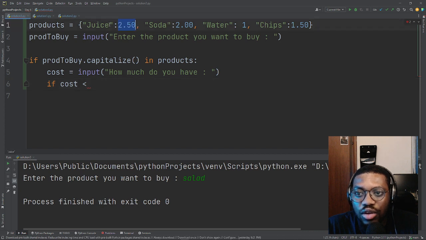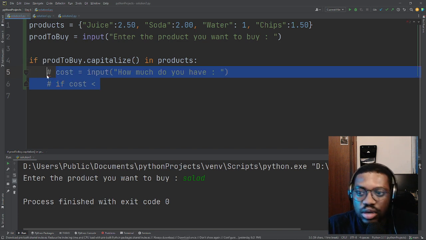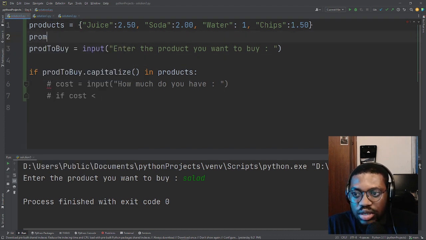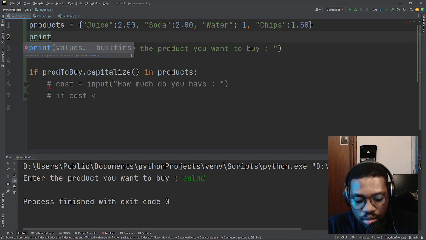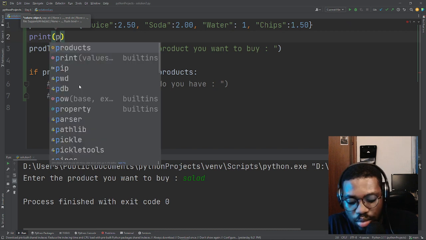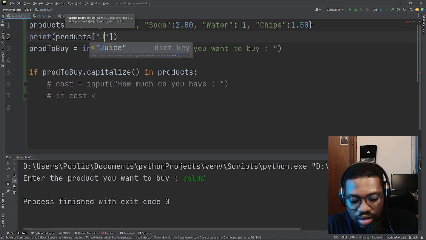To get the value, these are key value pairs, right? So let me comment this out and run this code again. If I say print, let me print it first here, print the products here, and then put juice like this.